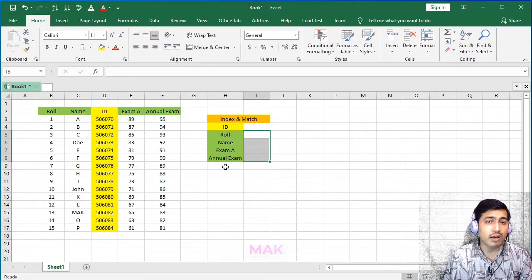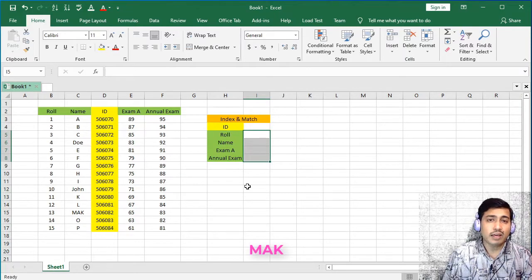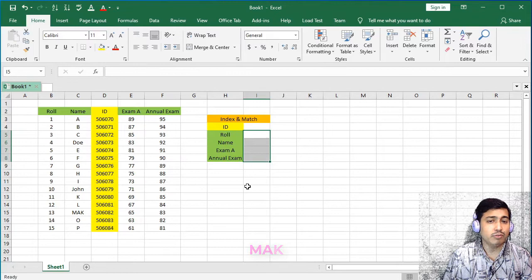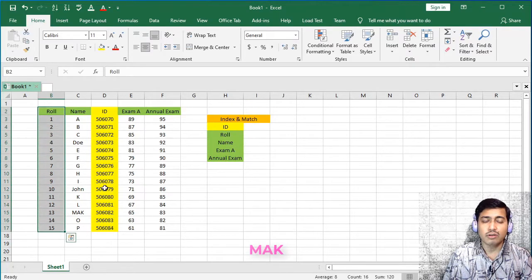Why can't we use the vertical lookup function? Because if you have an idea about the vertical lookup function, then you should know that you can't use it where the lookup column is not the leftmost column. You can use vertical lookup for the first column because it is the leftmost column.